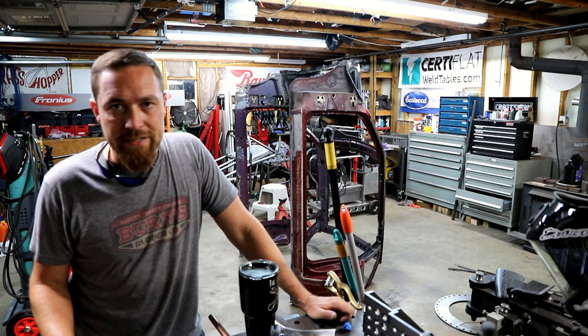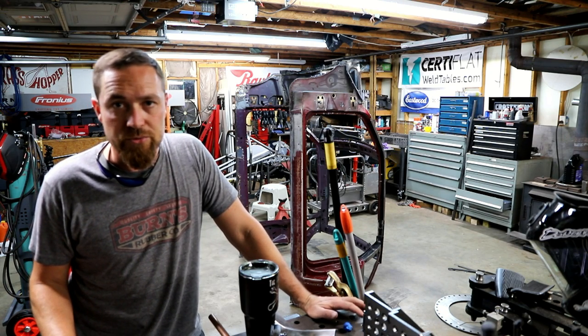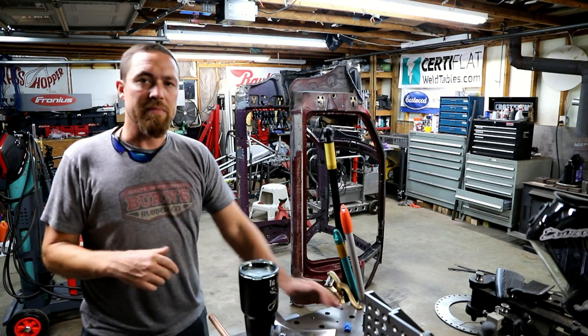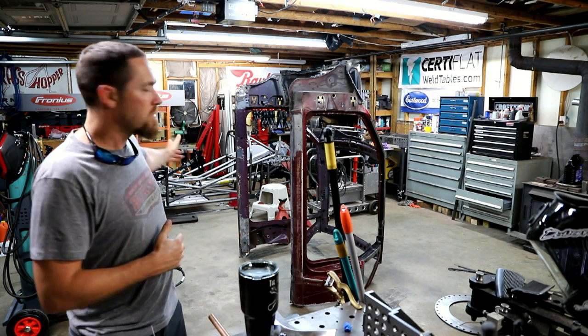I mean, the reality of that body is that it's just along for the ride. It's just for looks. Has no structural needs other than to hold the doors, latch the doors, that sort of thing. But that's it. Everything else is on the chassis.